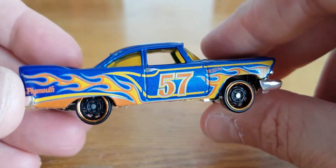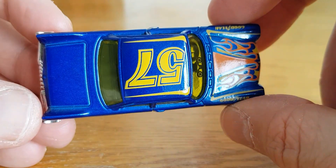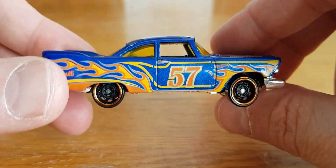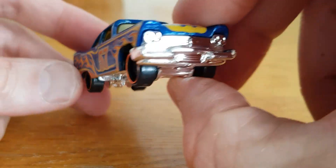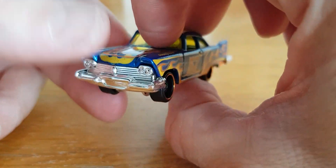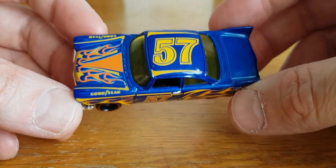Back with Hot Wheels again — we're going to take a look at this little 58 Plymouth Fury from Hot Wheels. It's one I've been meaning to do a detail on for a long time, but as usual I always forget I've got it. At some point I will be doing something with this. It fits the purpose of this challenge because it's obviously blue with two doors. Pretty cool.